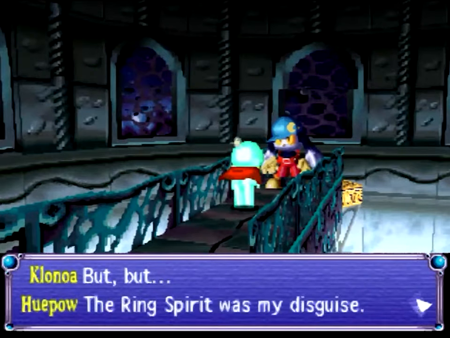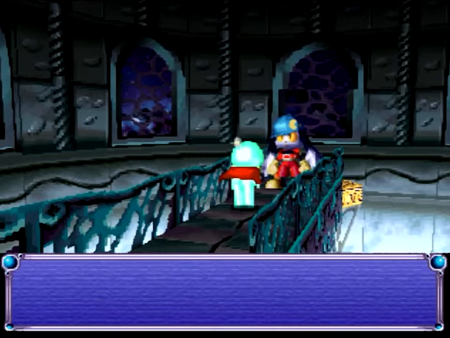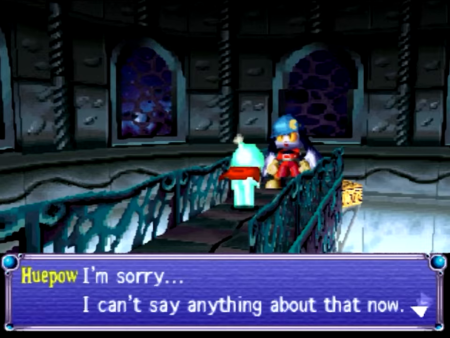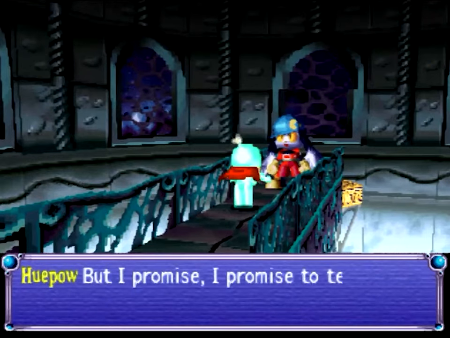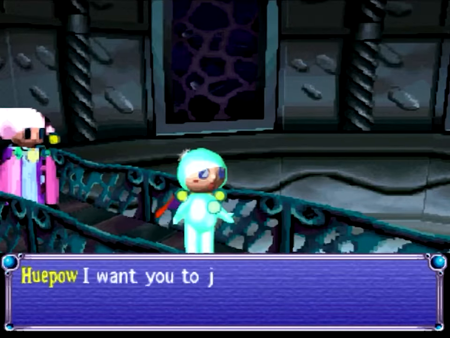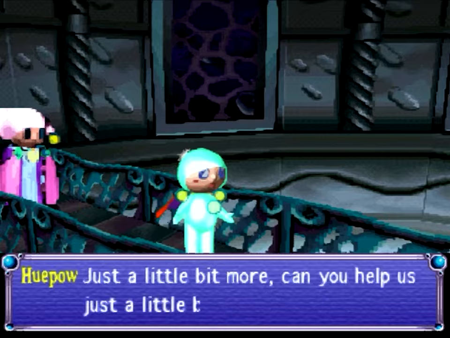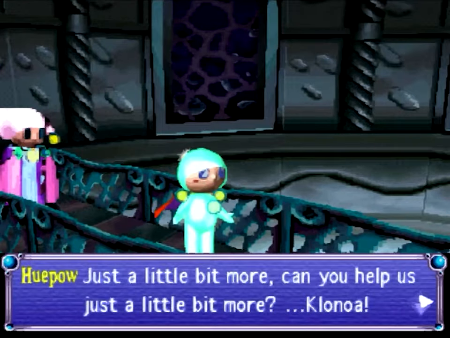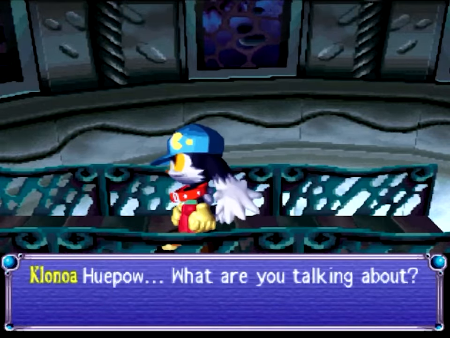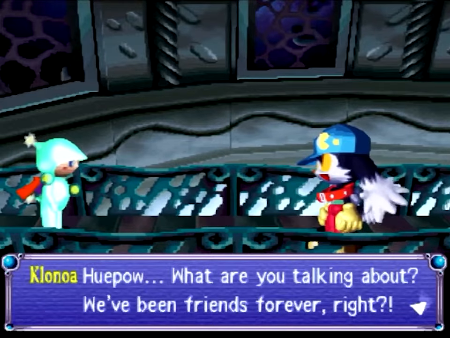But, the Ring Spirit was my disguise. I had a reason to go into the outside world. Reason? I'm sorry, I can't say anything about that now. But I promise to tell you everything later. Yupao. I want you to just trust me. Just a little bit more. Can you help us just a little bit more, Klonoa? Yupao, what are you talking about? What, are you crazy? We've been friends forever, right?